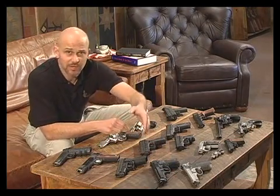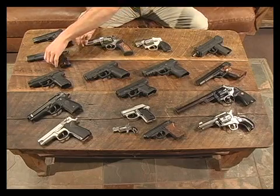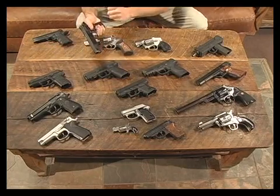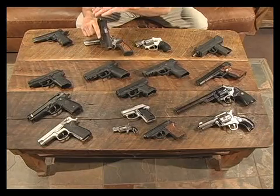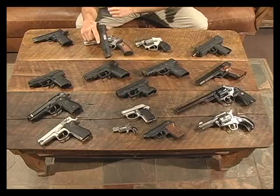The next thing we're going to look at are the 1911s. Of course, these are favorites of many people. They're great to shoot. They're very comfortable to carry. They're usually very thin guns. They're relatively easy to carry. They're a relatively lower capacity than some of these double action, single action guns in most cases.